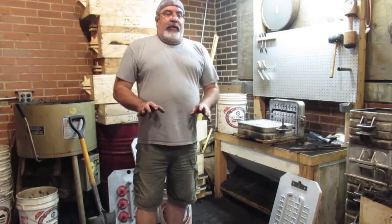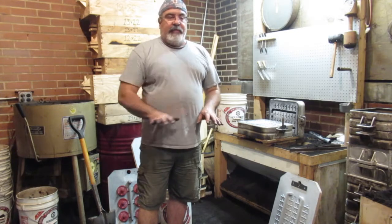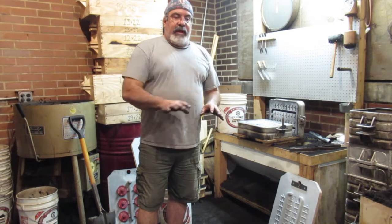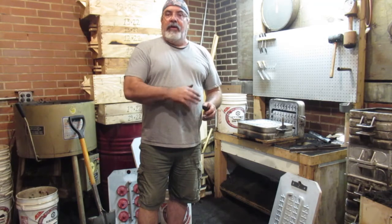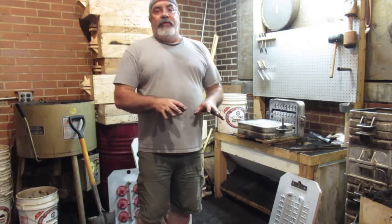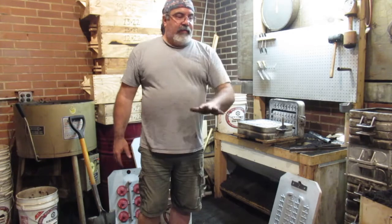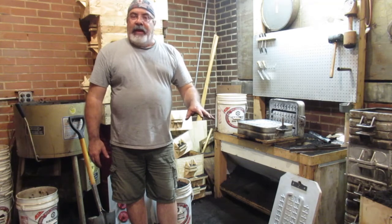Another thing is, you see my shop at home, it's generally a mess all the time. There's sand all over the floor here. I don't have a ton of sand, but it's always good to have a little layer of sand on the floor, especially where you're pouring. That way, if you overfill or some of the molten metal falls on the floor, it won't be a problem. Concrete always has moisture in it, so if you drop some molten metal on the floor, it'll pop. With the sand on the floor, it's just going to land on the sand and we'll be good.